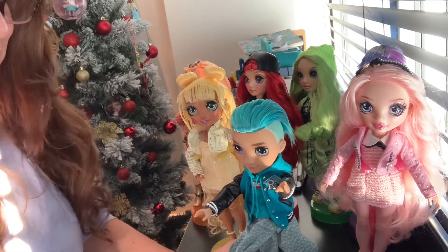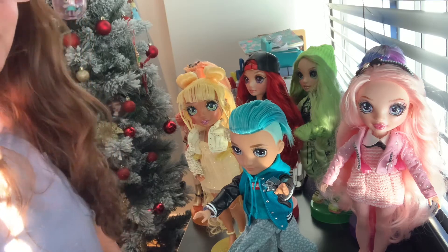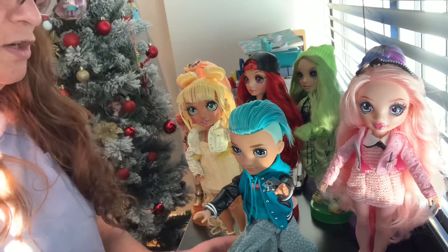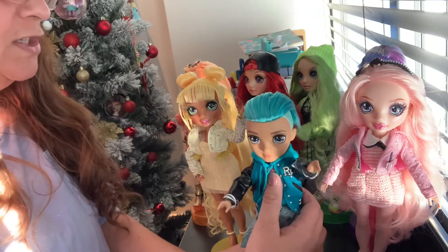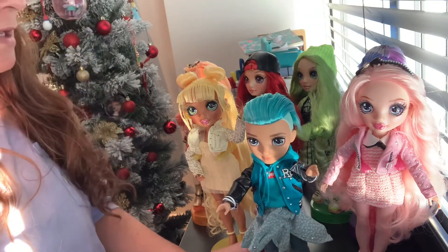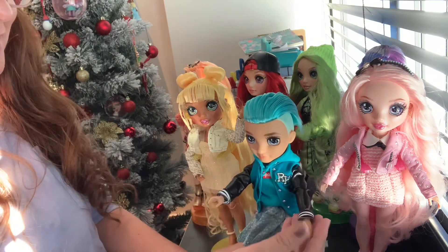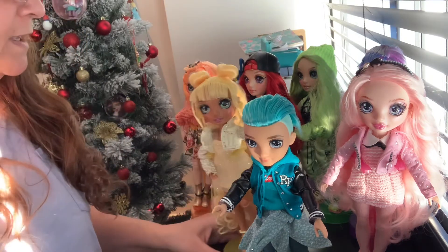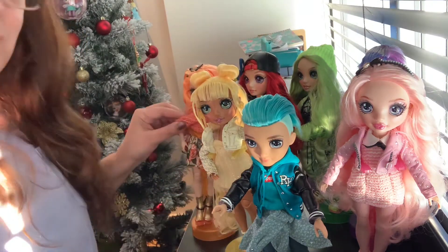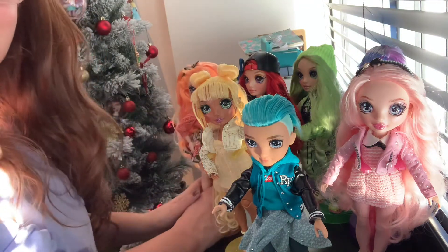I'm so obsessed with this boy. I can't even. The hangers, everything is awesome. I can't believe I got him. I got him at Target in Austin, Texas. I was visiting and yes, I was very careful, but I was visiting my daughter. I'm in quarantine now, but I feel fine. I just wanted to really - gosh, I love him. I don't even want to change his clothes or anything. I love it. So here are my girls - they're happy to have a boy in town.